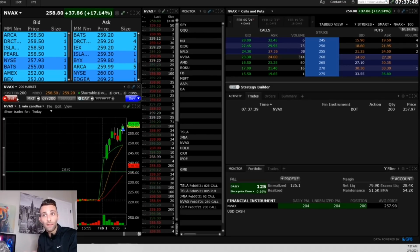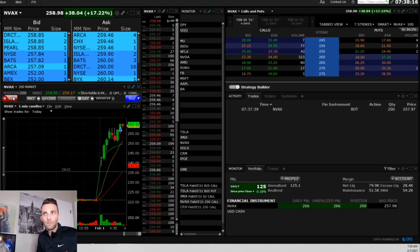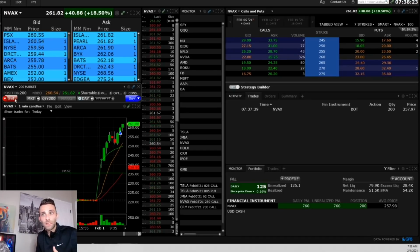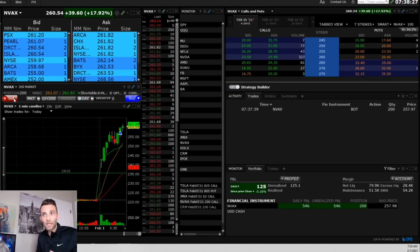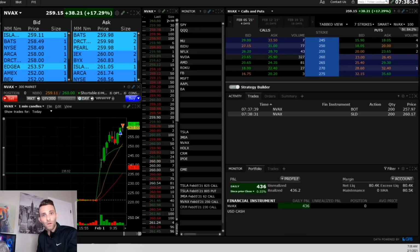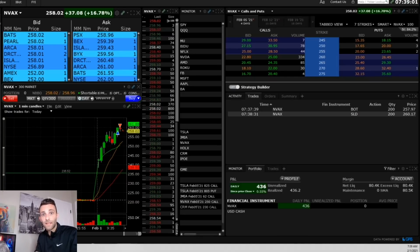So now I don't want to let this go red. Pushed up to 260. It did pull in a little bit, but I was still in the money and I just want to see if it can get there again and what happens. Right there. Tape started to speed up, popped almost instantly 2 points. Nicely in the money now. So any weakness that I see, I just want to get out of this trade. Starts to show some weakness right there. Pulling in and I end up just getting out right there and making $436 on that quick scalp. It was fast. I was in the trade for just under 1 minute, but I got a little over 2 points, so I'm going to take that every single time.